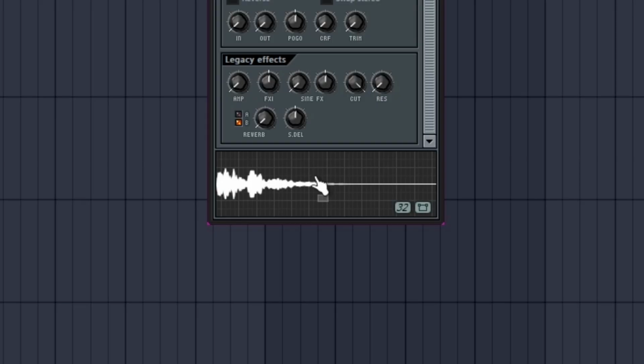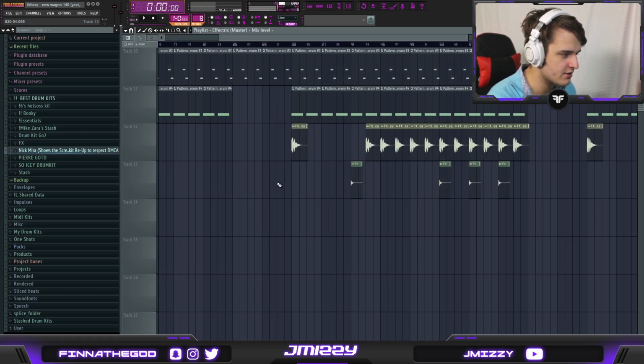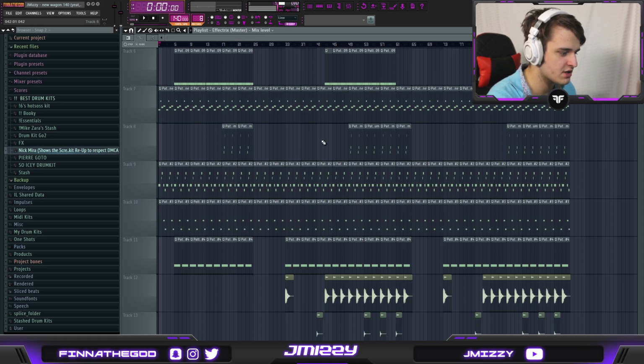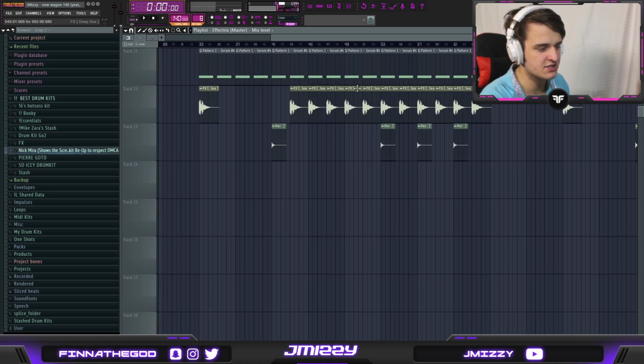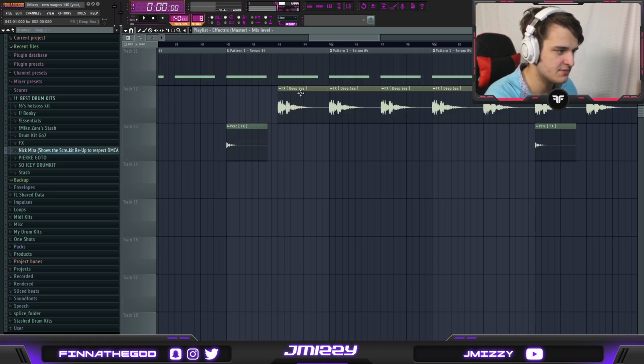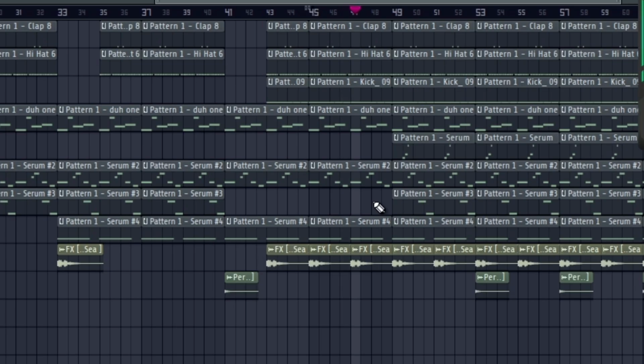sound. And what you want to do as you're structuring it, around the point where the second chorus is starting to come in, that's usually where those FX start to hit. So what I did was I used that FX Deep C preset and I just have it hitting on the 1 in this old beat I made. That sounds like this.